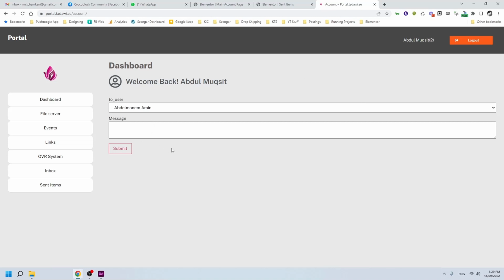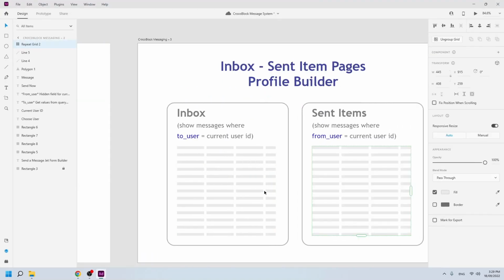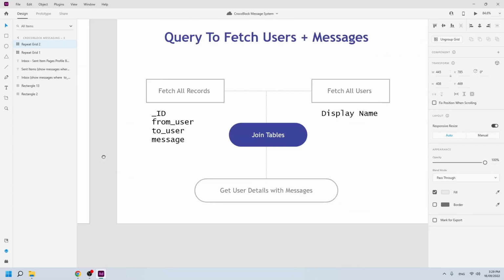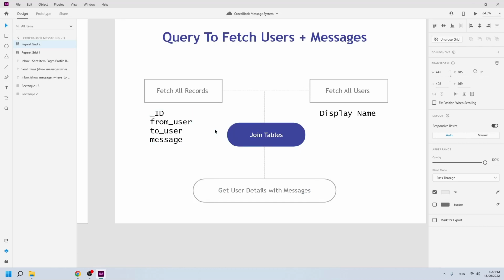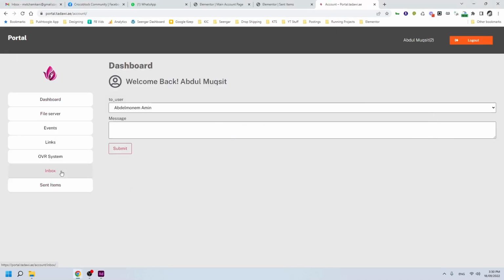Now as an admin, if you want to show the messages, what you need to do is to create a query in query builder. Here you need to create the query for all the users, all the messages, and you have to exclude the where clause, that where user equal to 1 or where user equal to 2. It's supposed to be all, so the admin can see the user. I think it is clear.